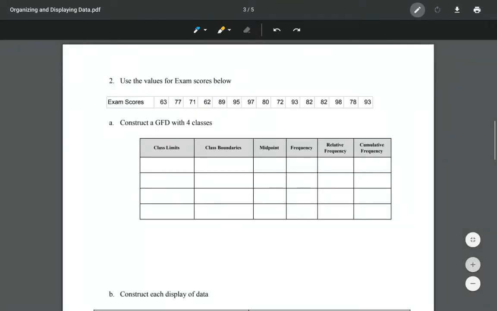Now let's work example number 2. I've got some exam scores listed, and the first thing we want to do is to construct a grouped frequency distribution with 4 classes. So we're going to need to find the class width by doing the maximum minus the minimum divided by 4, to get those 4 classes. And then we know that we're going to need to round this up even if we get a whole number. Well, the first thing that I notice is that my first value here in the list is not my minimum. I actually find a lower value here at 62. So I can see that I should probably put this data in order.